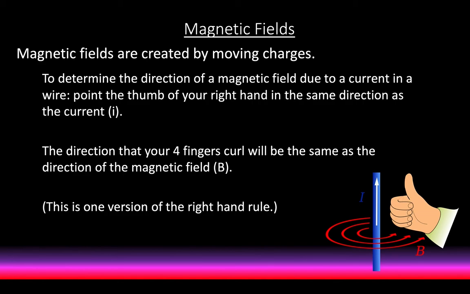So there is the direction of the wire. If I point my thumb upward along the direction of the current, notice that my fingers curl this way. My fingers do not curl that way. So if I am on this side of the wire, my fingers would be pointing towards me from my perspective with the computer screen in front of my face. If my fingers were on this side, they would be pointing into the computer screen, based on the current in the wire flowing upward. So this is one version of the right-hand rule.